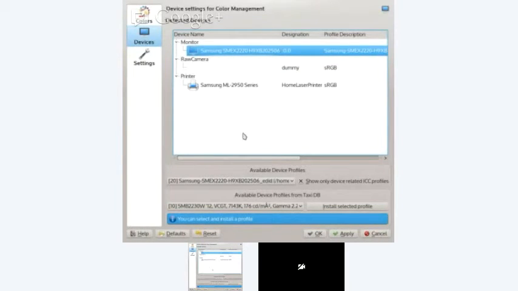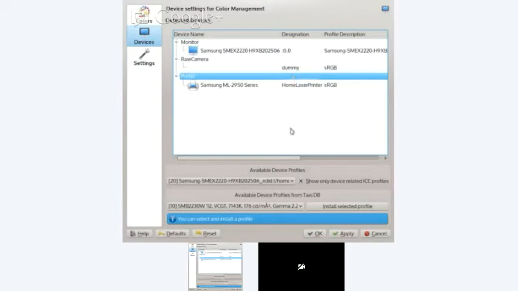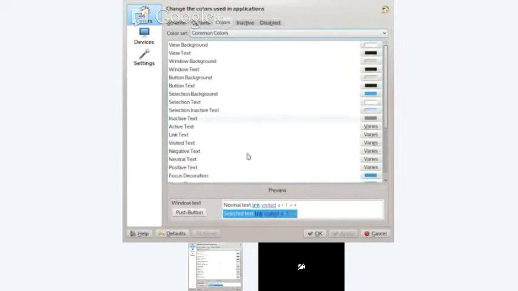So here I have the control center, the control module for it. First I'll go to the colors module, discard that. And I'm using the Oxygen color scheme here. And if we go to the window background, it's slightly red.